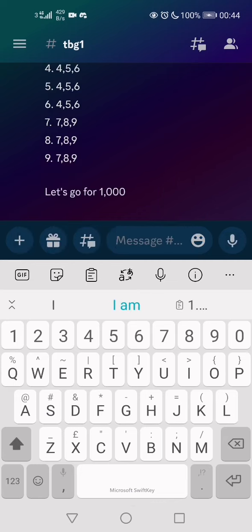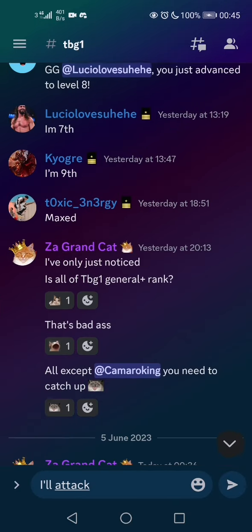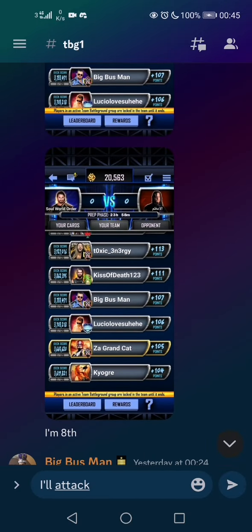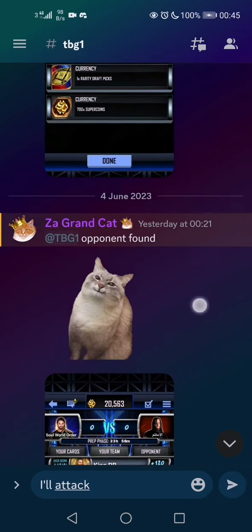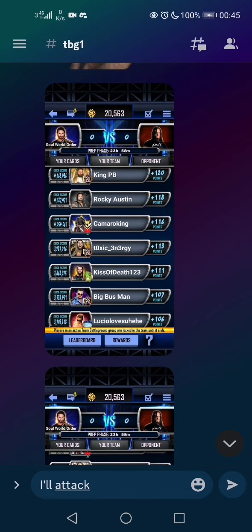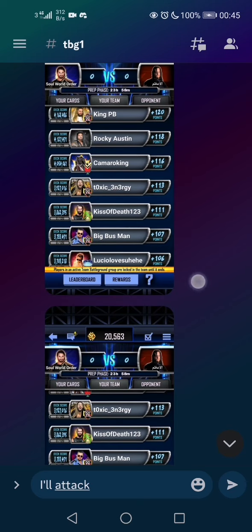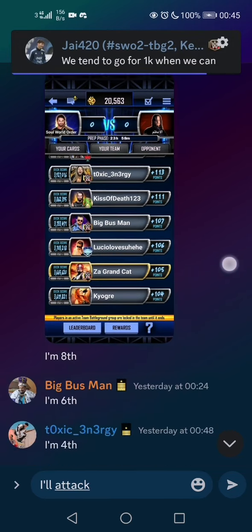I am going to make the executive decision for this one. So I have forgotten what number I am, so I am 8th. This is why we take the screenshot at the start of the game here. So this was me that did this. I took the screenshots at the beginning before anyone had charged, because that is the order that we are in. So the order that we are in is King BEP is number 1, Rocky Austin is 2, Camaro King is 3, Toxic Energy is 4, Kiss Death is 5, Big Boss Man is 6, Lucio is 7, and then Grand Cat is 8, and Kite Ogre is 9.